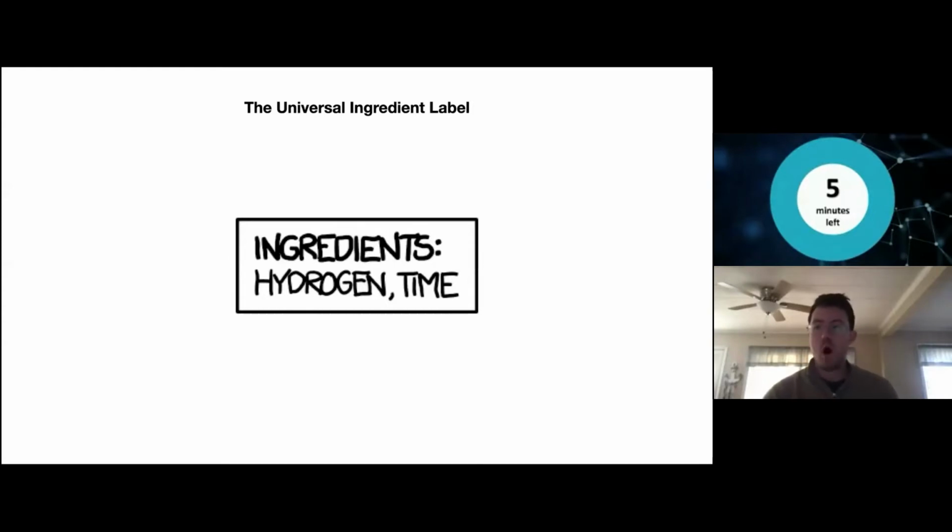You might wonder why we're interested in measuring the size of the proton. Why do we care? Well, if you remember back to your high school chemistry classes, hydrogen is the first element on the periodic table. And hydrogen is made of one proton and one electron in orbit. And the universal ingredient label for everything in the visible universe, you, me, my laptop, everything around us, is built out of hydrogen and time. So by studying the proton at the center of hydrogen, we're able to gain a deeper fundamental understanding of the world around us and the world in which we live.